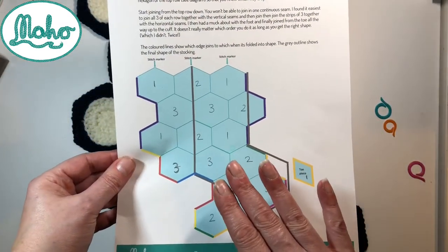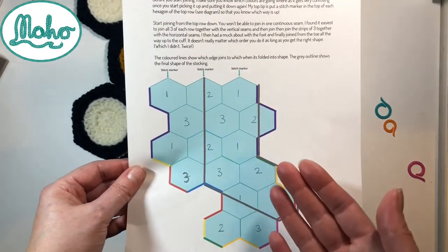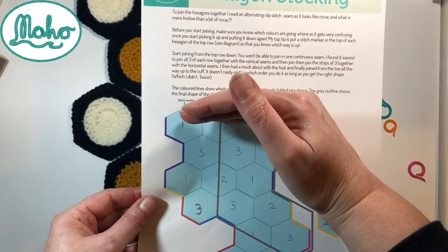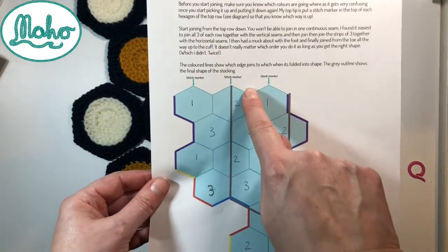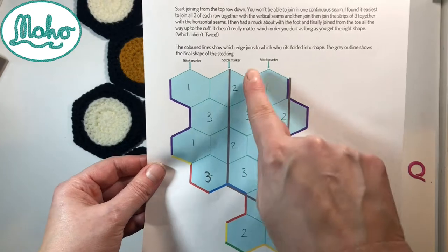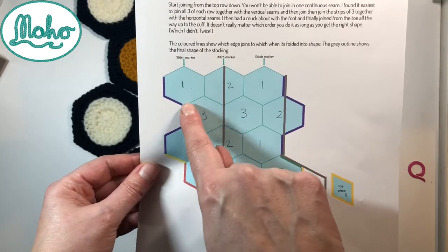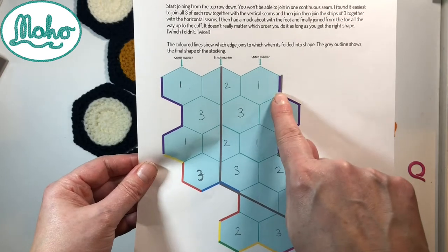So we're going to do it flat. And it doesn't matter whether you do right side or wrong side facing, as long as they're all the same. And we're going to start to join at the top. We're going to do the vertical seams first. And then we'll do a vertical seam here. And then we'll join these two rows together.